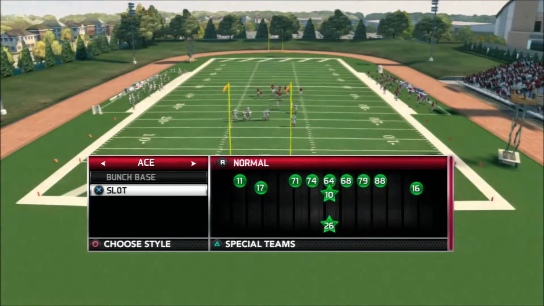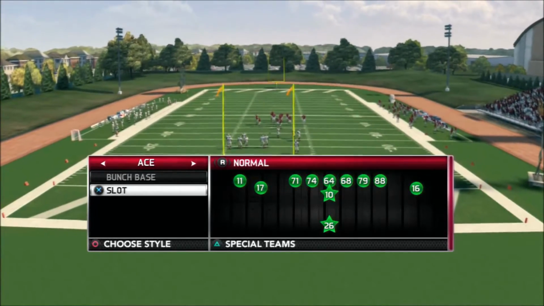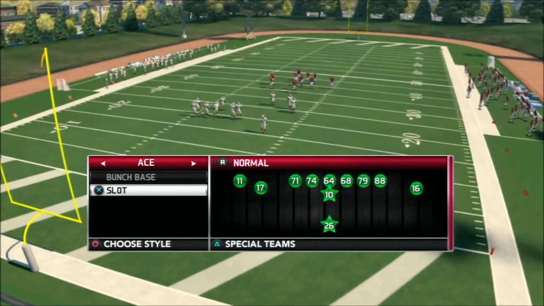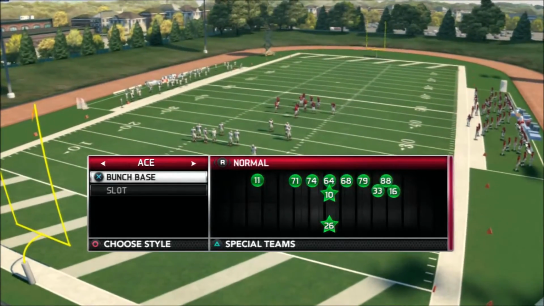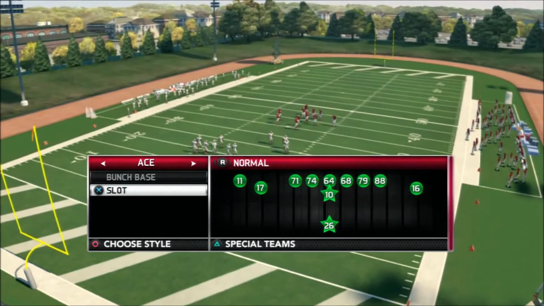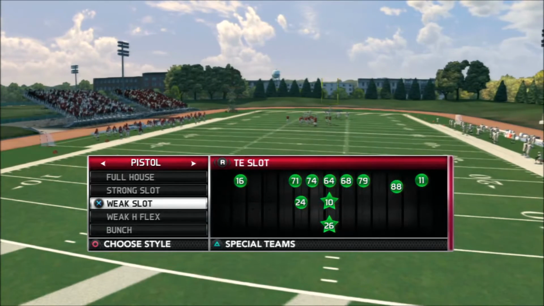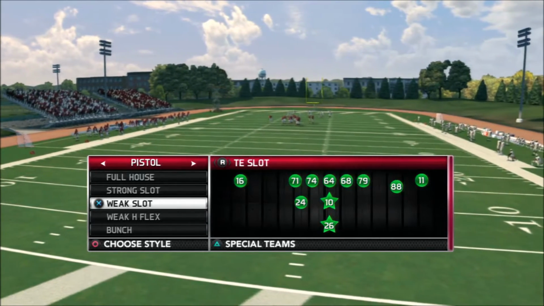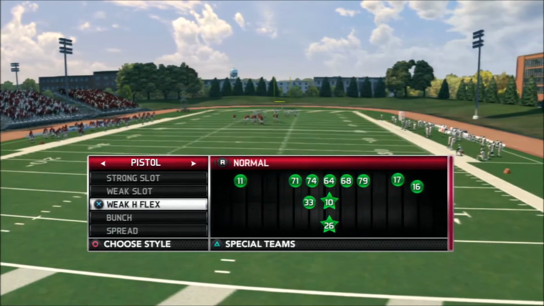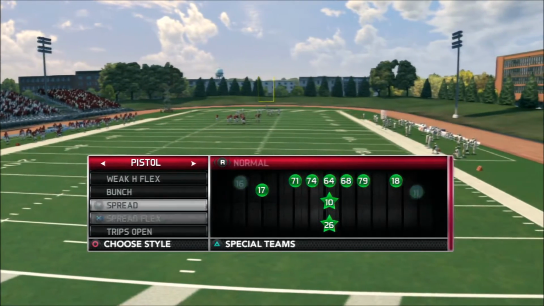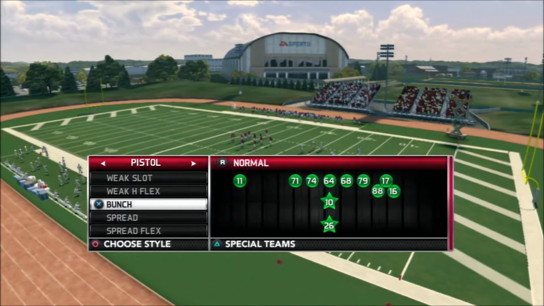Oklahoma, for example, runs a multiple offense. We're going to be using their playbook, and as we start off, as you see, they have slot and bunch. These are kind of base plays, but I don't think this is the core base of their offense. Actually, the pistol seems like that is in this case. So this is not the pistol offense. This is a multiple offense, but they do have a lot of pistol formations in their playbook. But let's forget about the formations altogether and just dive into the plays.